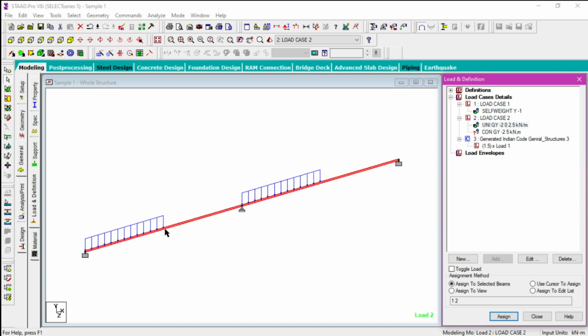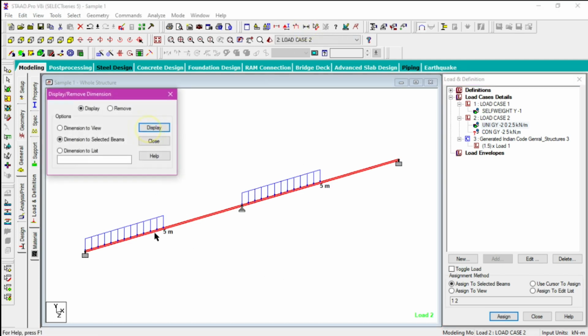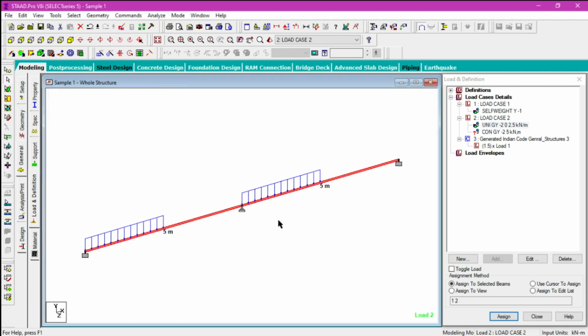This will apply load from beginning point to 2.5 meter, as here we can check it. The full span of the beam is 5 meter. Here we added until 2.5 meter from this left edge.